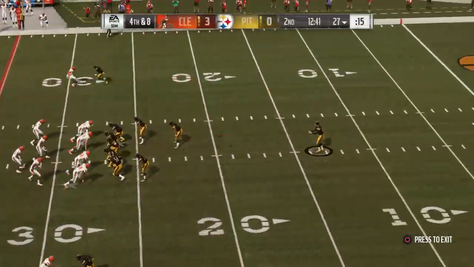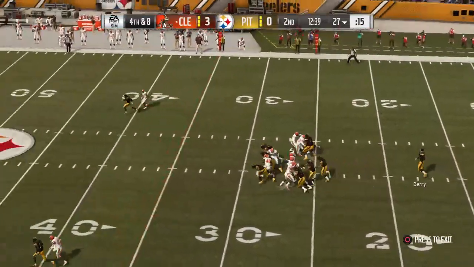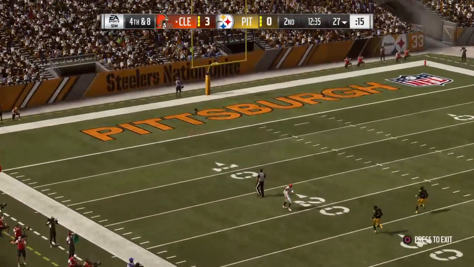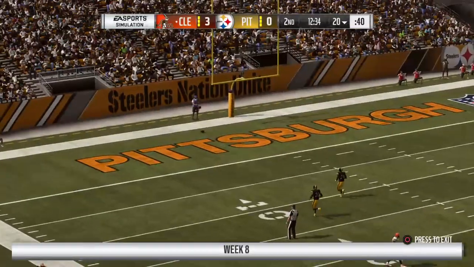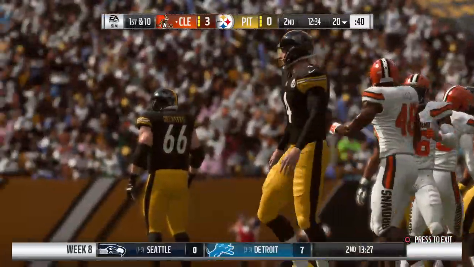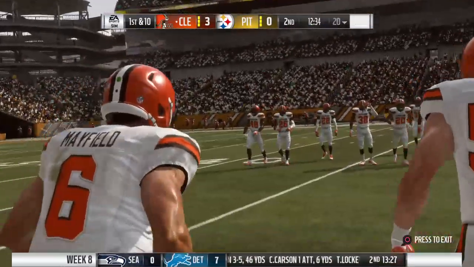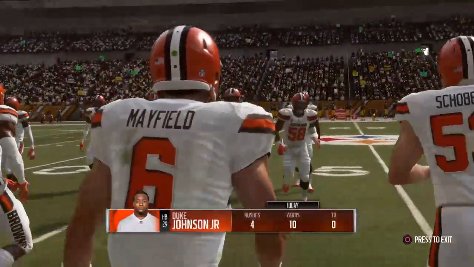Here's Jordan Berry now as he's on to punt for Pittsburgh. And he's been a busy man here in this first half as he gets it away. And he couldn't get it to check up. That kicks all the way into the end zone for a touchback. We get a glance at Duke Johnson as he heads back out onto the field.